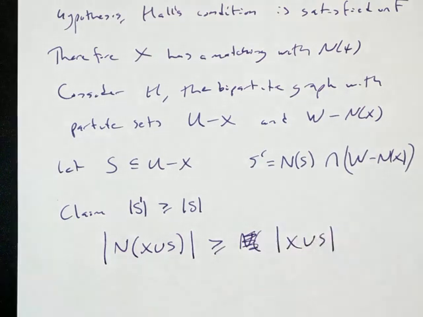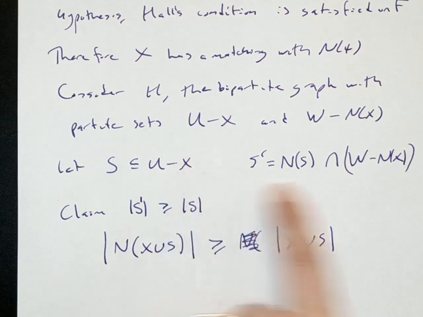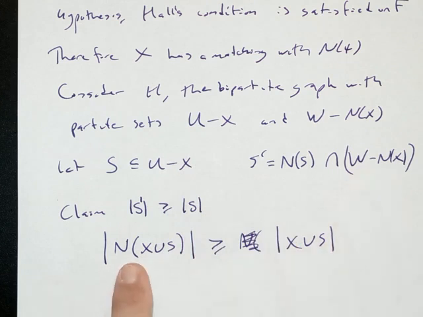Now remember, we were saying that the neighborhoods were at the very worst equal to. So let's not just look at S, let's look at all of U. The neighborhood of U is bigger than or equal to the size of U. But instead of writing it as U, I'll write it as X union S. Okay, unions and intersections. The neighborhood of X is NX, right? S prime never touches NX, does it? So the part that touches X is completely contained in the neighborhood of X.